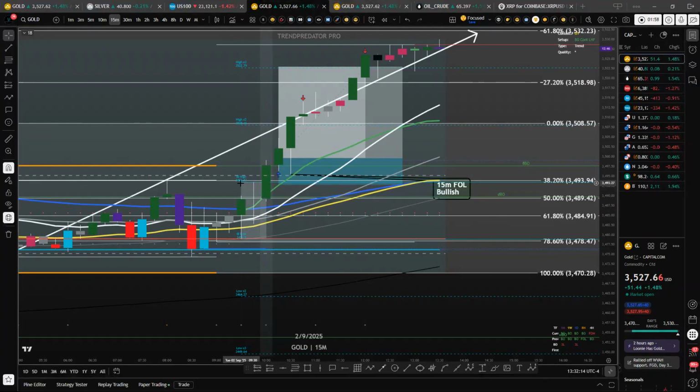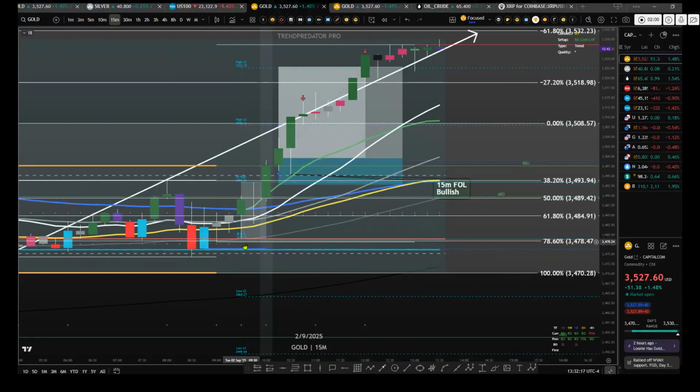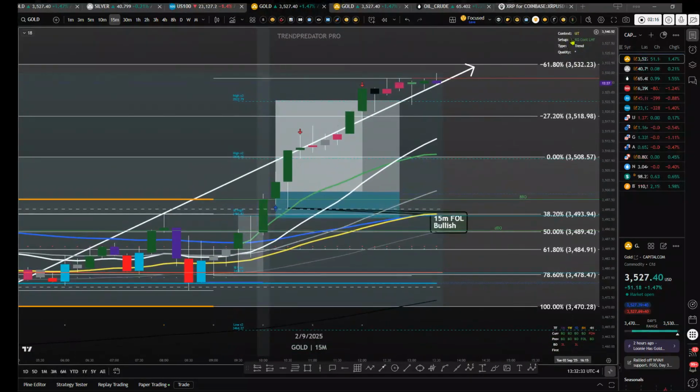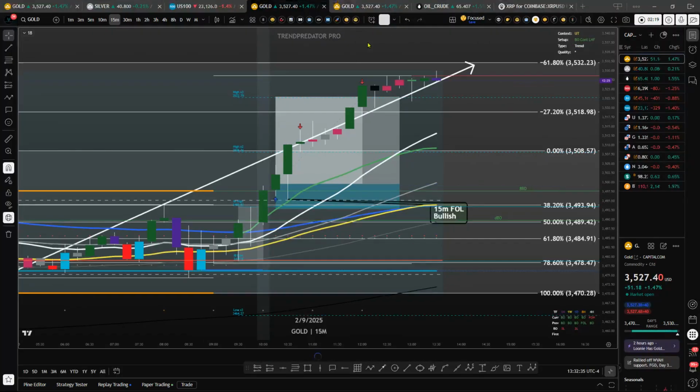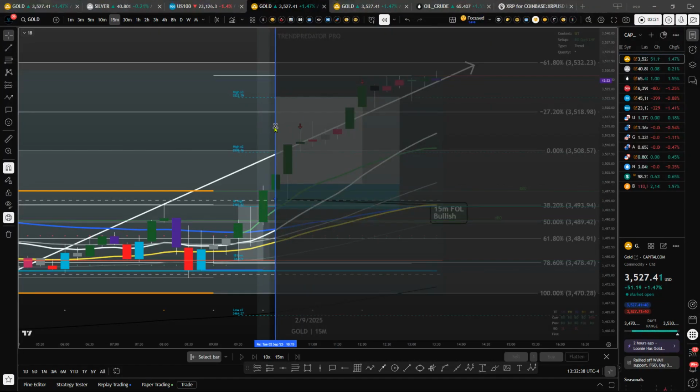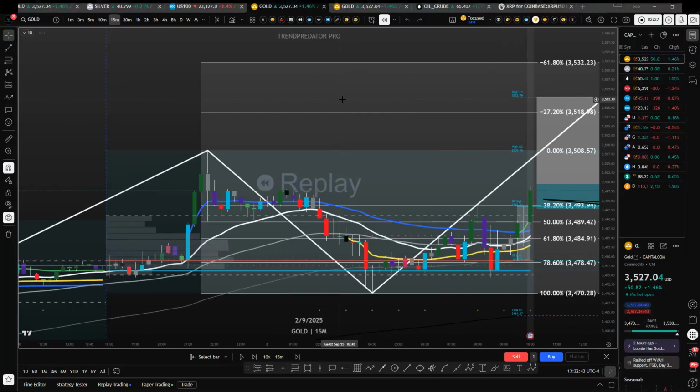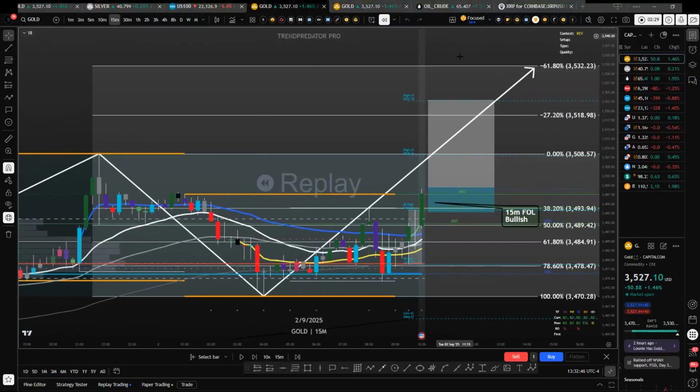So, 30-minute opening range, which is, as you can see, this box here. So you've got 9:30 opening, there's the low, closing as we come into a new timing rotation at 10 a.m. and there's the high. So you've got the low and the high. And we've got the TrendPredator Pro giving us our direction. So if we just back up to the breakout, we have the London high as the trigger.